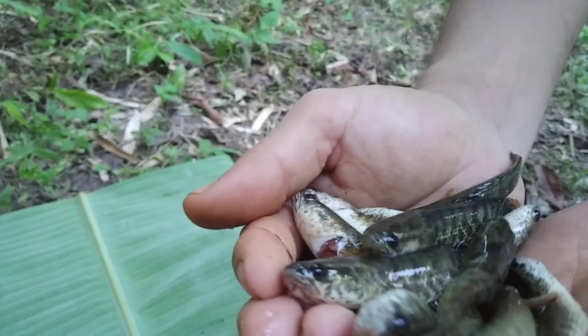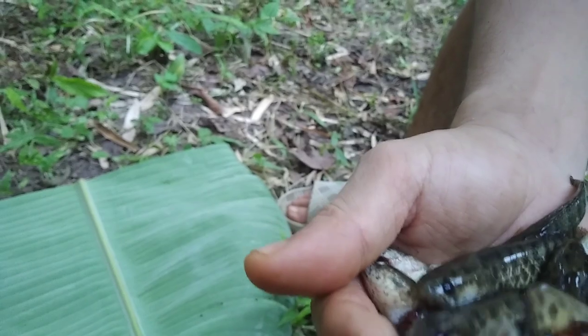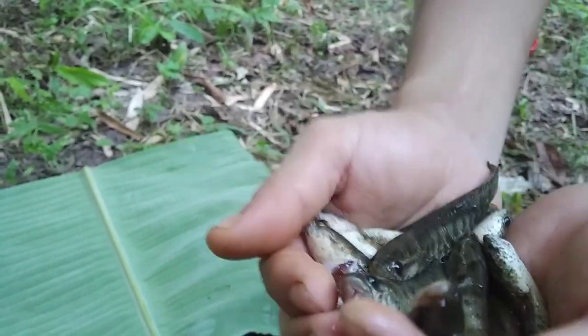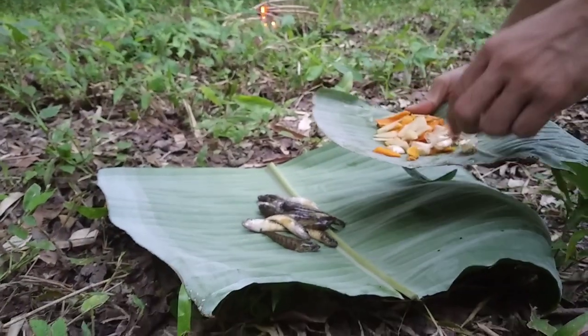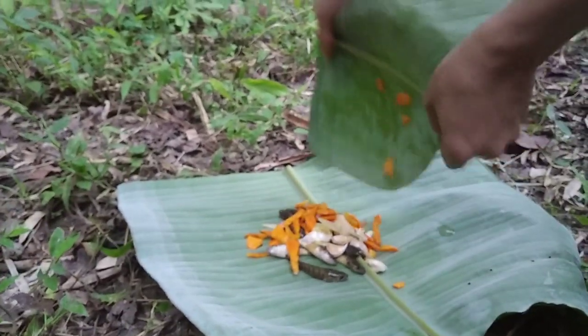The fish has been gutted, so now let's add the mixture and the herbs. We have turmeric, ginger and garlic.